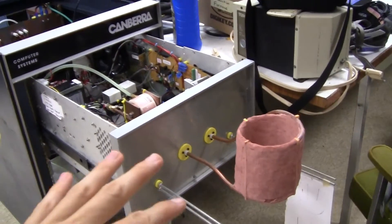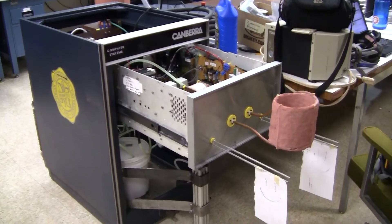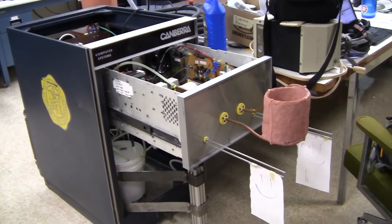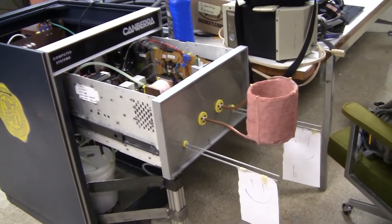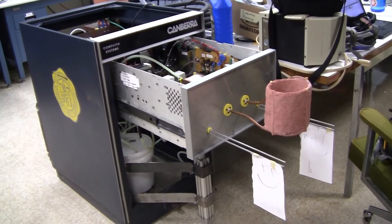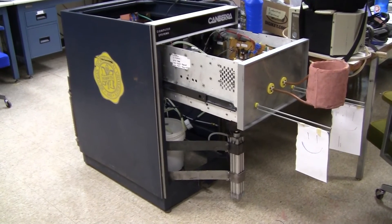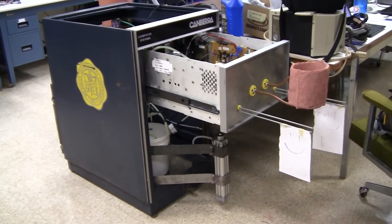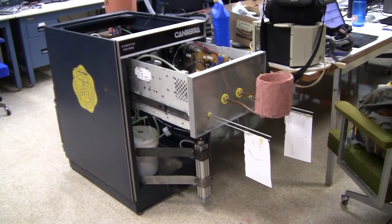The metal we'll be melting is mostly going to be aluminum. We're making this for creating open source metal 3D printer filament, so some of the researchers will come in and use this induction furnace to create their special alloy for metal 3D printing. The schematics and design paper will be available pretty soon, once we verify that this works. Hopefully I'll get a video out soon that shows it melting some metal if everything goes well.